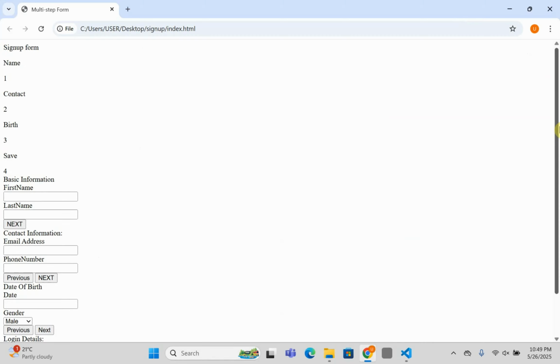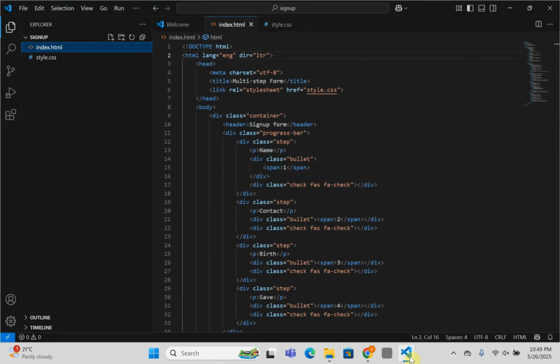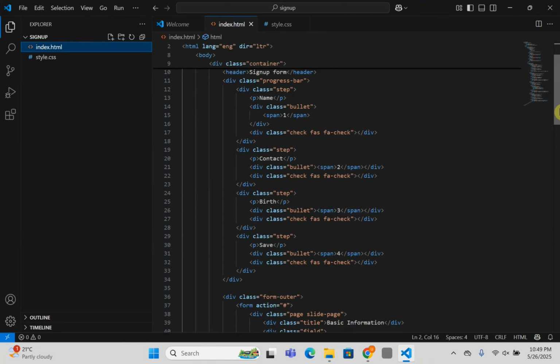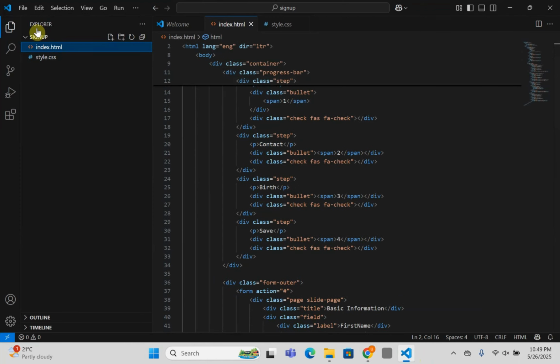Now what you are going to do is to include CSS and JavaScript. So let's create a link, but you have to create a file, call it script.js.